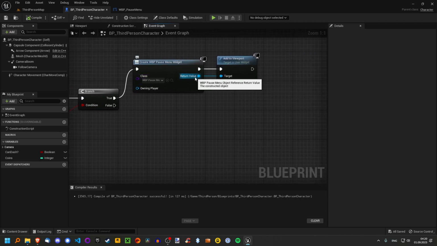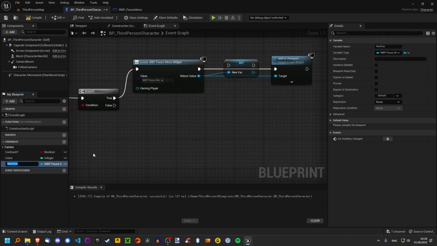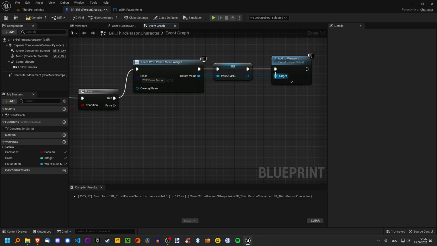But now is the issue, how do we get this widget? And here's another fun trick. Right click and promote to variable. This will create a new variable. This is our pause menu. And now connect it like that. And you can disconnect that, Alt left click and connect it like that. So it's clean.